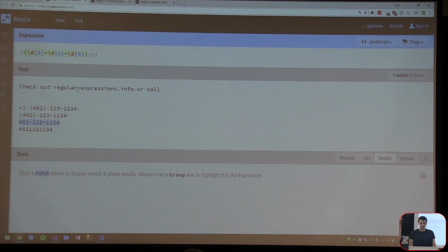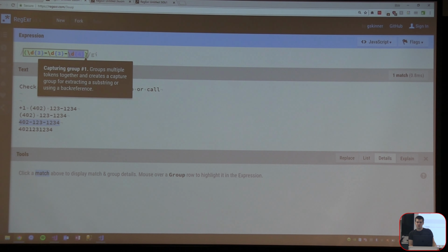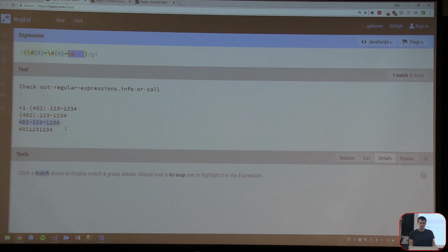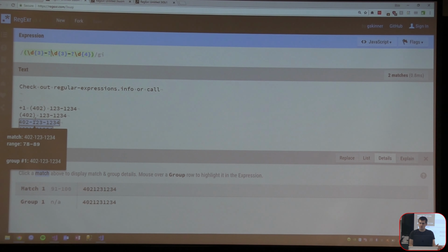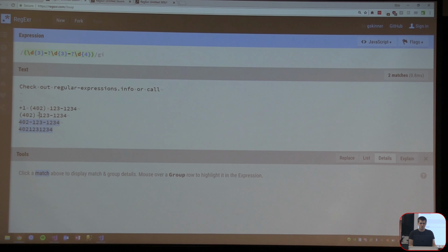So to just build off of this, we really probably don't want to change this because there should always be 4 digits in that third block. We can make these dashes optional by just adding that question mark. And you can see, obviously, it's saying it's optional now. So if we do that, we now have this one and this one. So progress. Another step, we could add the parentheses and make those optional.